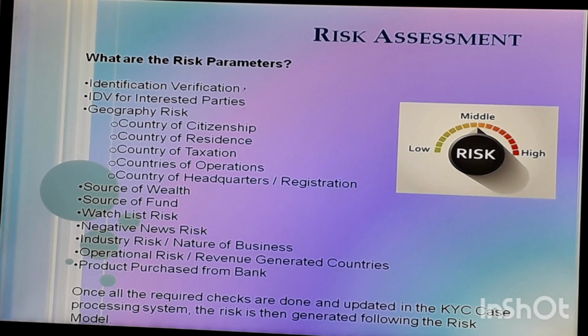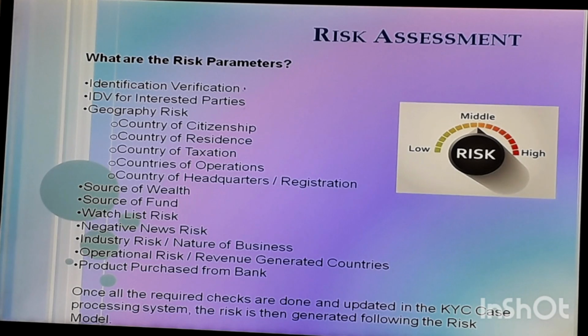Then, as I mentioned, source of wealth, source of fund, etc., which can be going on to the risk parameters, and the risk can be generated from these particular topics mainly. But there are many other things, but we identify risk from these main parameters. We also need to check, as I have put up a point, a product purchase from the bank. So there are products which are high risk products which they have opted from the bank, and because of that also the risk can go on to high.